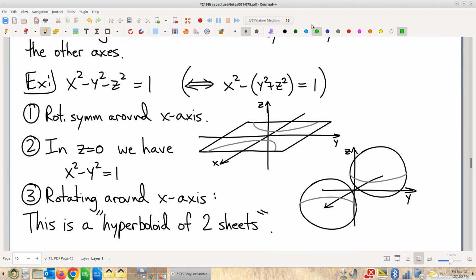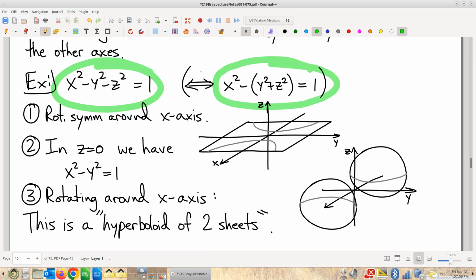Let's look at this equation. Now, at first glance, you might think, okay, let's look at the X and Y. I see an X squared, I see a Y squared. There's minus signs, but we can massage the minus signs, and let's start moving things around and use parentheses, and it doesn't work. You can't write this with X and Y appearing only in the special form. It just doesn't work. But what you can do is rewrite it in such a way that Y and Z appear only in the special form. So this is rotationally symmetric around the X-axis.